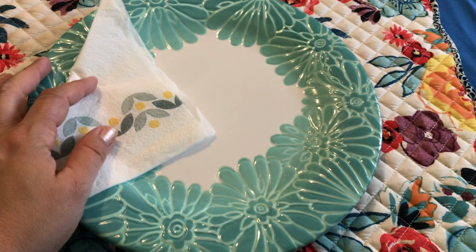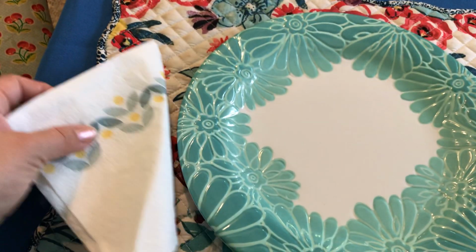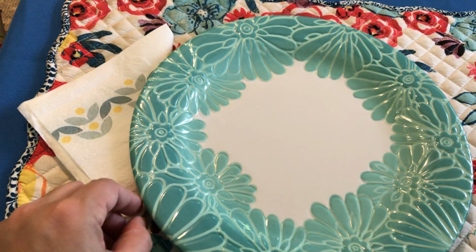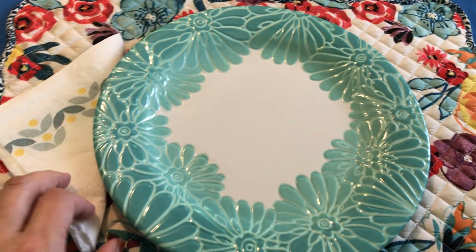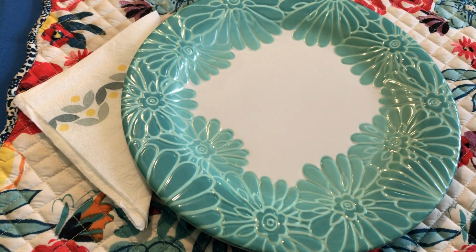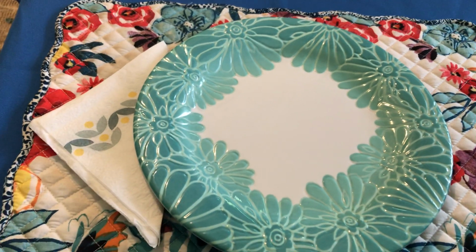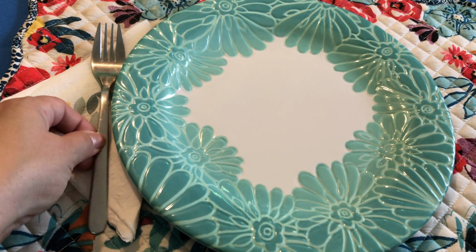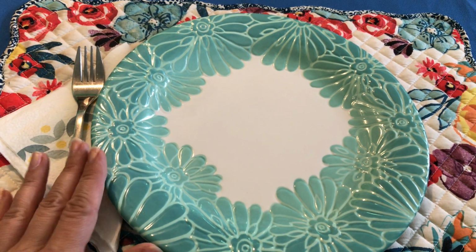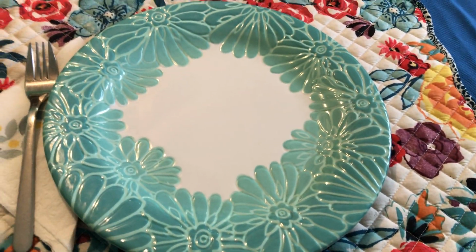Now remember our song? Forks on the left. So I'm going to put my fork napkin over here because a napkin always goes under a fork. Okay, so there's your napkin. There's your plate. Now, what do you put on top of the napkin? Forks on the left. A fork. Good. Now, this is where the fork goes. The knife goes on the other side. And so I have a knife and I'm going to put it on the other side.